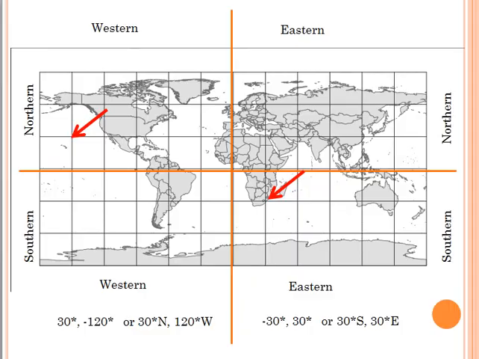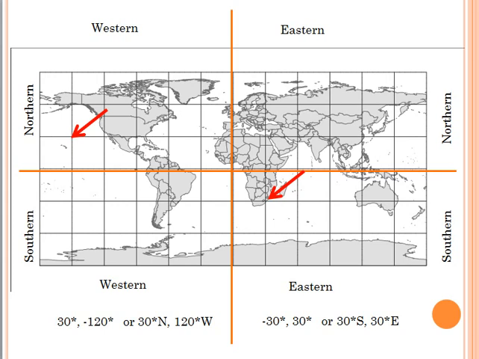So what I want you to be able to do by the end of the course is to locate places on a grid using latitude and longitude. So you're always going to put latitude first. If you put longitude first and latitude second, that would be an incorrect answer because it would be an incorrect location.